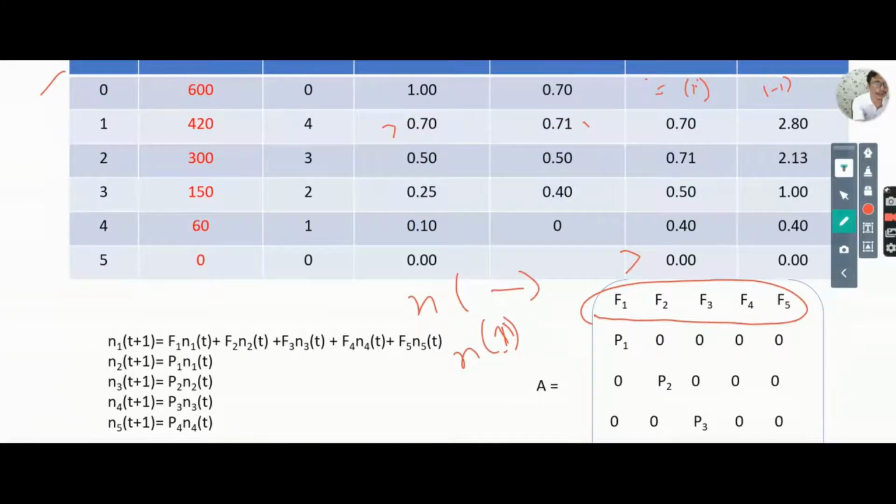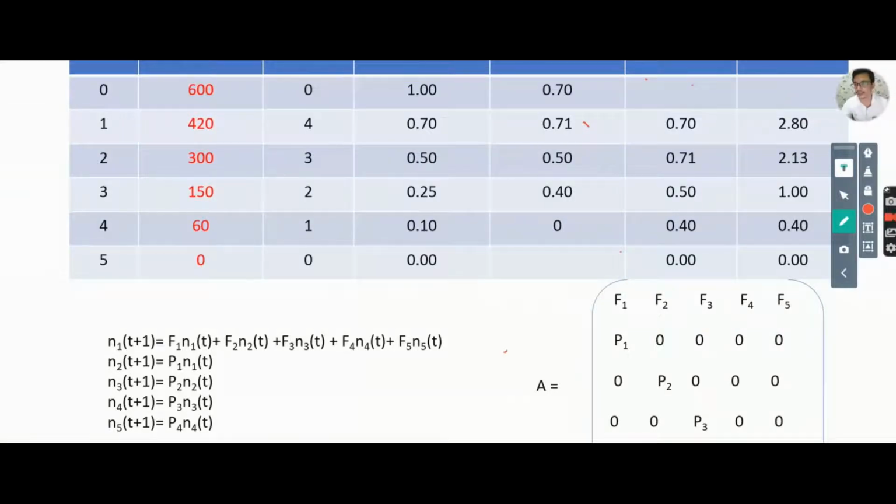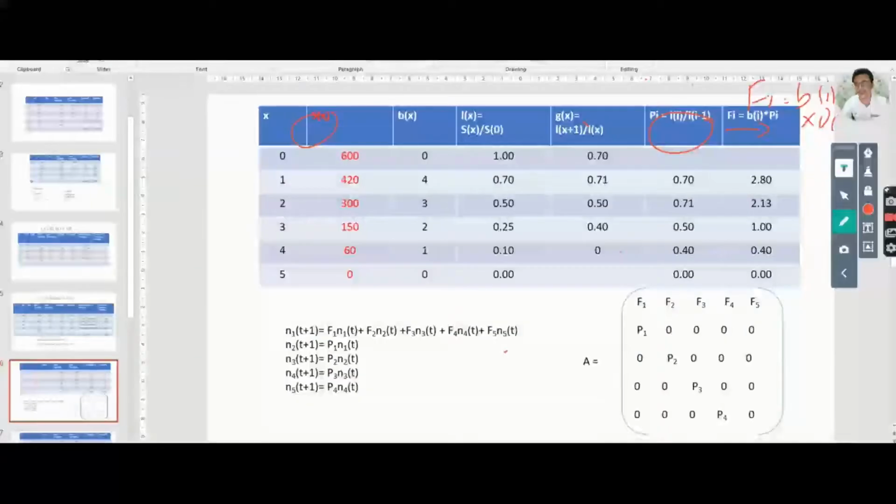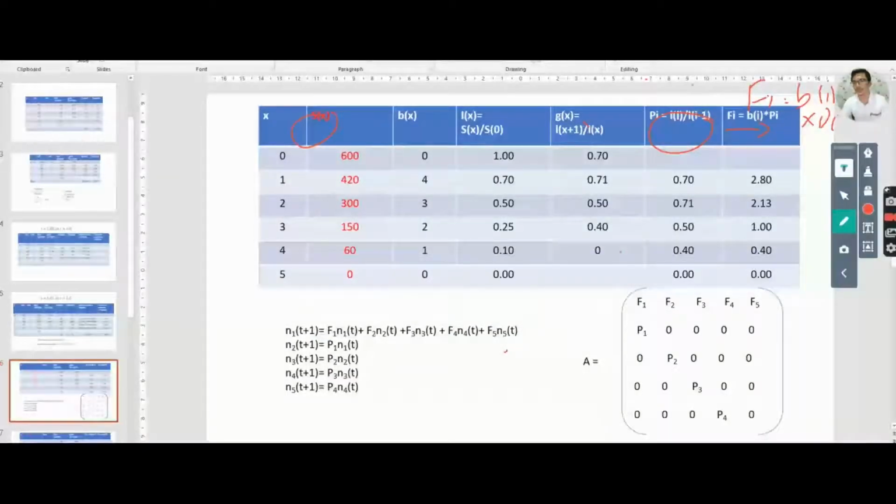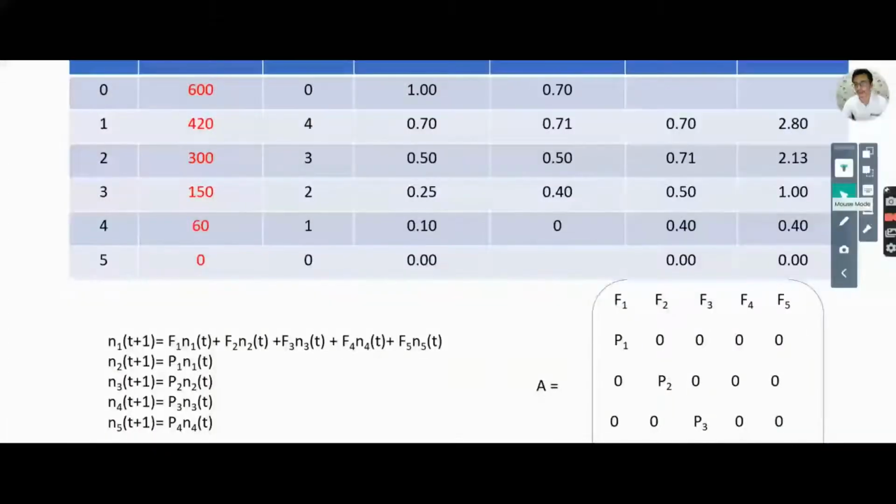Then you can go for Fi. Right? Fi, which is another parameter that we need to calculate. This Fi is bi into Pi. So definitely your bi is given. Now you got Pi, so you can make it bi multiplied by Pi. Right? I will show you that actually the heading has gone out of the range. Yes, this is bi Pi. Okay. So this is one, you can get it.